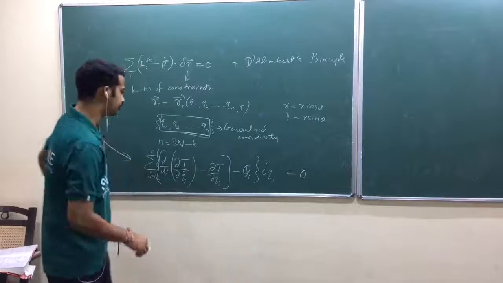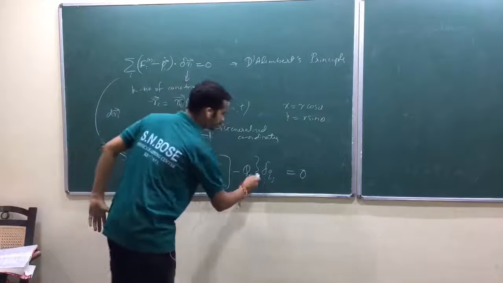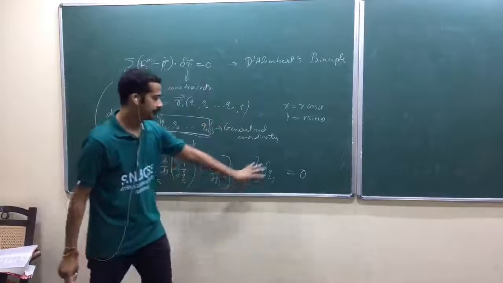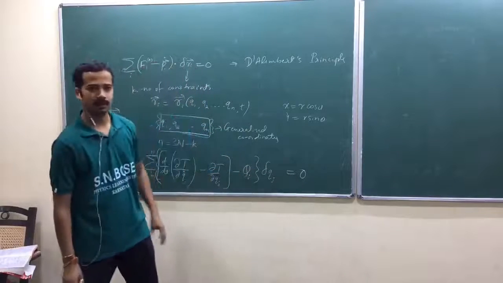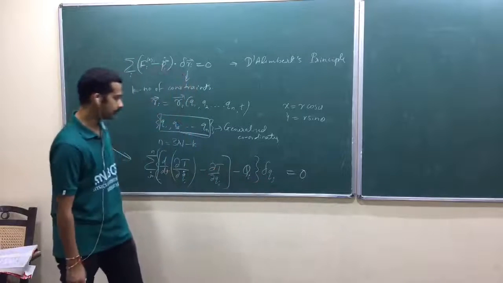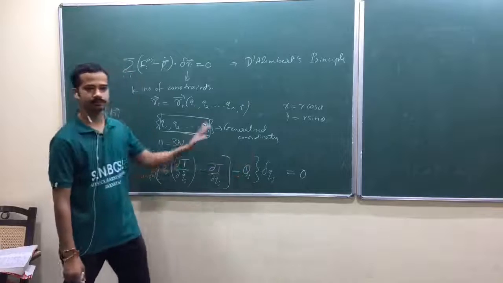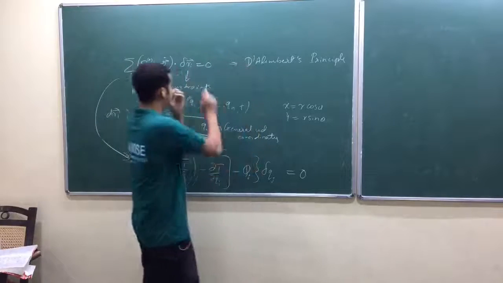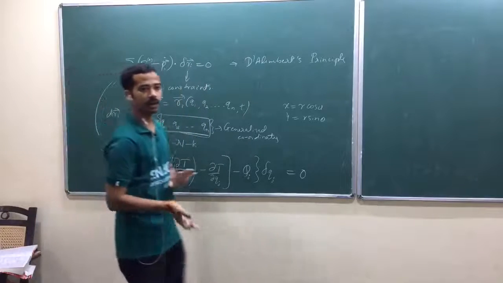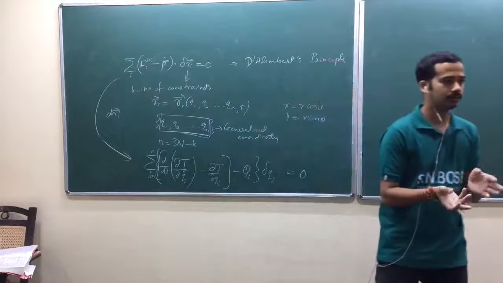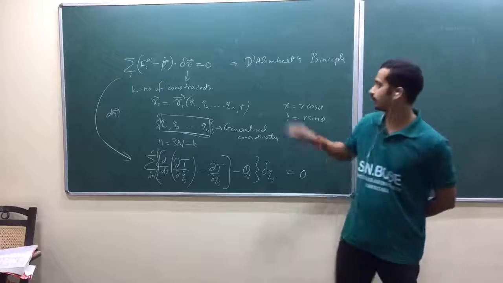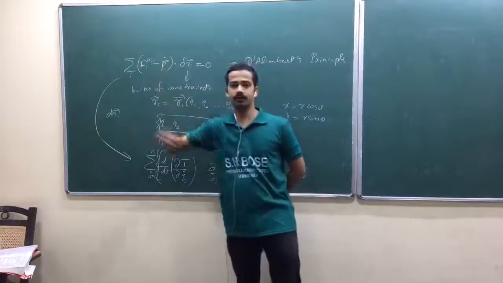Once you transform it into this kind of equation, look at here, this delta Qj, this is a summation, am I right? This is a kind of linear combination. Then these all are independent and non-zero. Then what would happen in this equality? This part should be 0. So we can't write the same thing here because these are dependent. Is that okay? Suppose delta R2 depends on delta R1. So delta R1 is equal to 2 times delta R2, suppose. Then that becomes different, am I right? So in that case, you can't write the coefficient equal to 0.